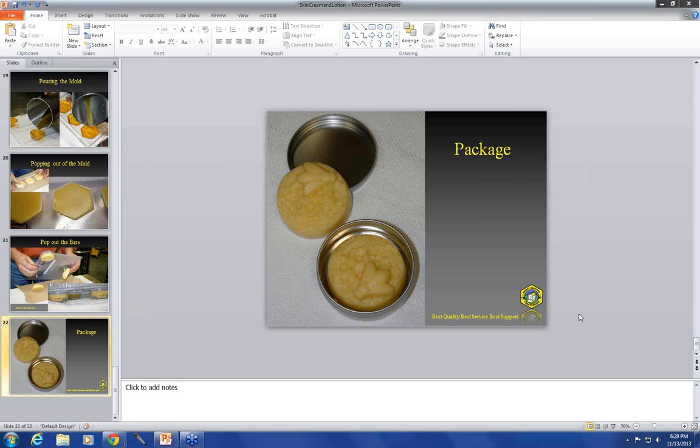Do you ever use lanolin in conjunction with beeswax, honey, etc.? Lanolin is excellent but rather expensive. Yes, it's a very nice product to use in skin care recipes. There's a book — I believe it's out of print — by Ellen White. I forget the name, but it has a blue cover. She makes a skin cream recipe using lanolin, and I believe you can find that recipe online as well.